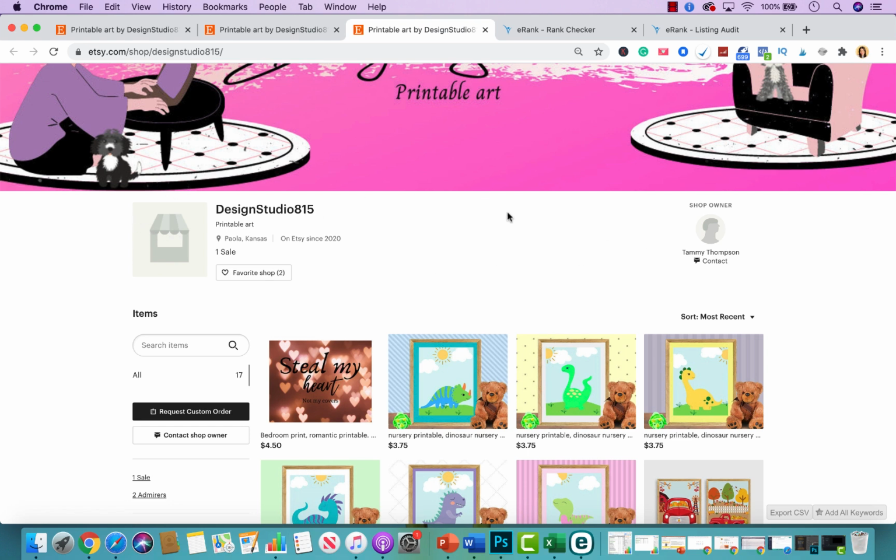It's really important, especially because when people buy from Etsy, it's a little bit different than when they buy from Amazon. On Etsy, people do remember who they purchased from, versus on Amazon, you just say, I bought it from Amazon. You don't even remember the seller's name. So you want to make sure that you fill this out and treat it as a real business, because it is a real business. Just because you only have one sale doesn't mean it can't change overnight. So you definitely want to treat it more as a business and fill all this out.